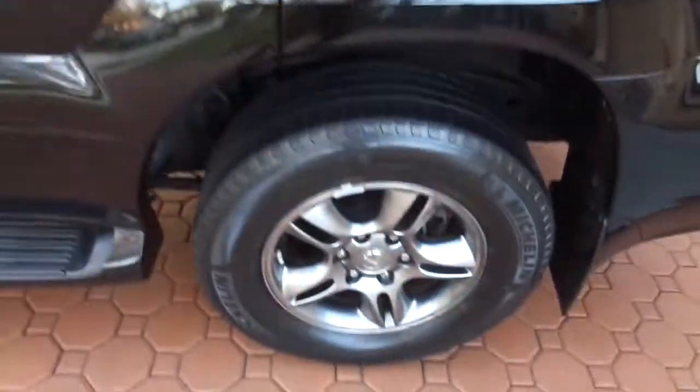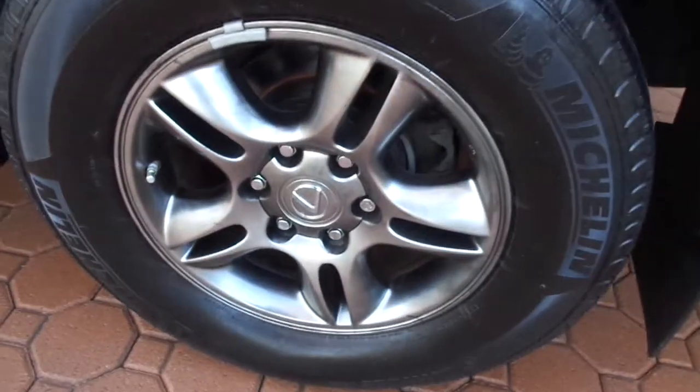Not only has the timing belt been done, it's always been serviced at Lexus. This thing is absolutely immaculate. I showed you the outside — I want to get under it real quick and show you the underneath. It's got the nice cool premium wheels on it. These have four-wheel disc brakes, anti-lock brakes. This thing still has the factory original spare tire with the alloy wheel that came with it, brand new. Every nut and bolt under it still looks like this — absolutely gorgeous. And no, that's not paint under there; I do put a little tire shine on it just to show you.